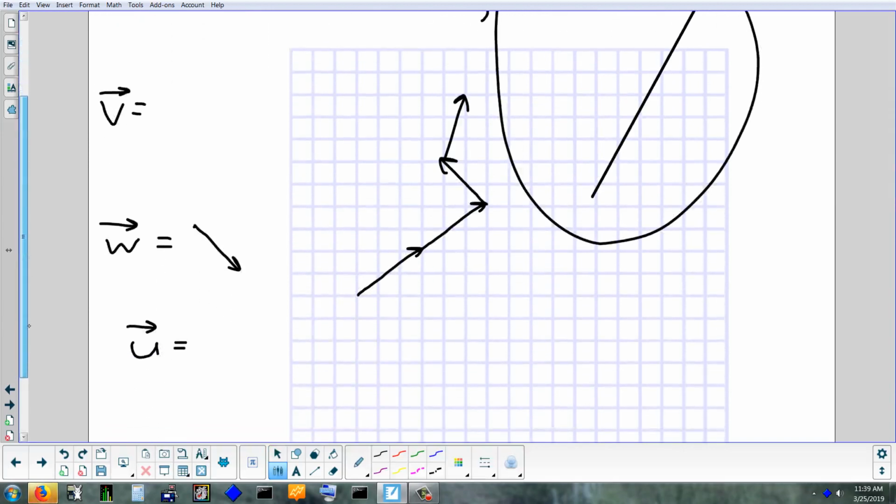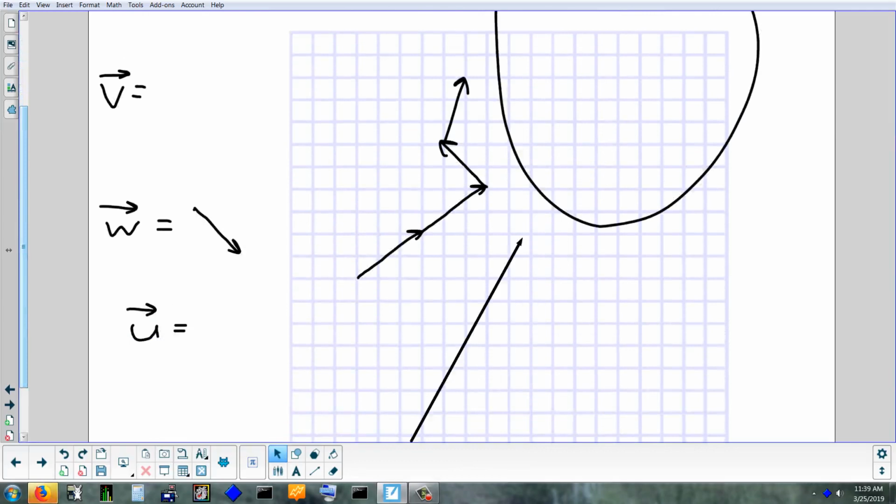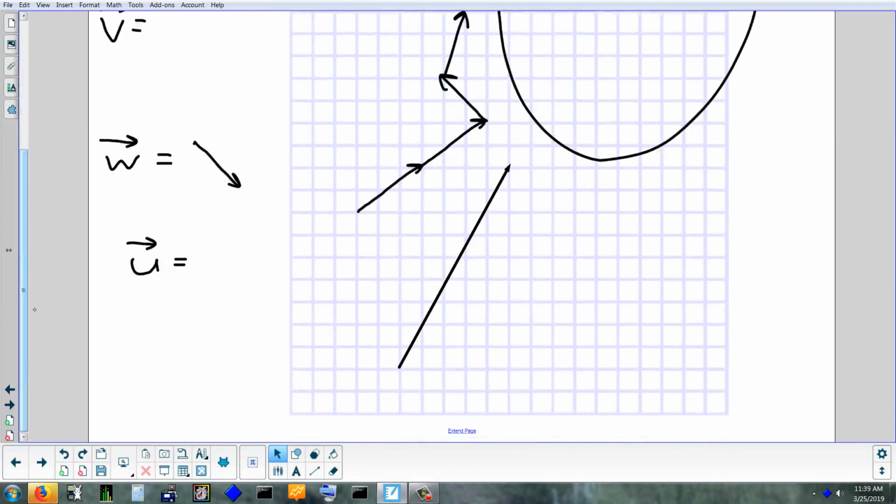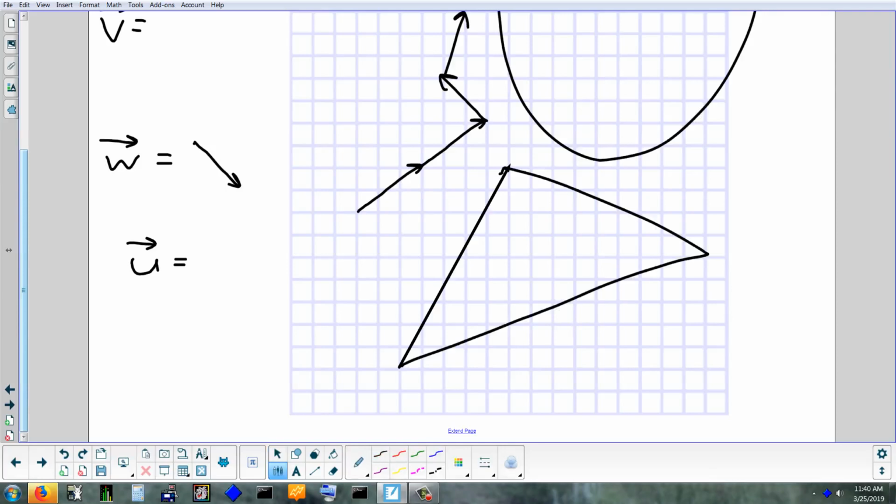All right, now let me just move this for a second so you can kind of see something. If I wanted to know the length of that, like how long that line segment is, it's on an angle. It's not straight. Like if it was just like this, that'd be easy. All you'd have to do is count how many blocks. But what shape do you think I could make out of that that would allow me to figure out how long it is? Triangle. Like this? Perfect. Yes, that's what you do.